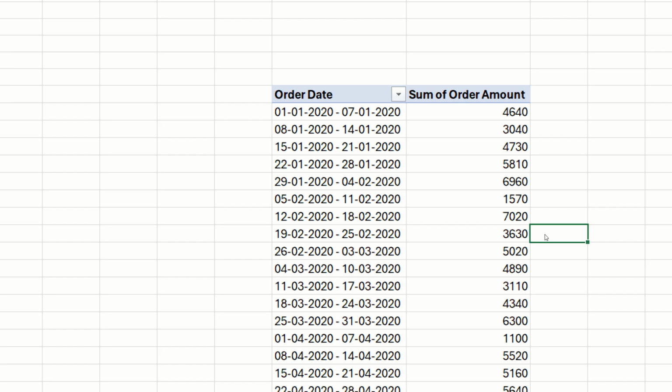Output should be similar to the screen. Every week, what is the new total? Same grouping.